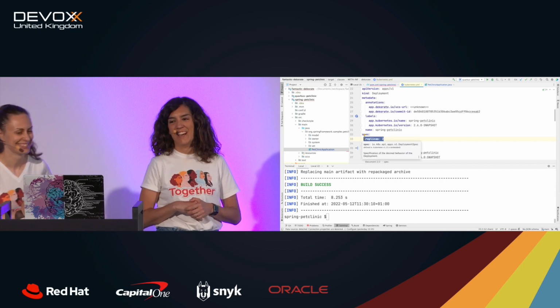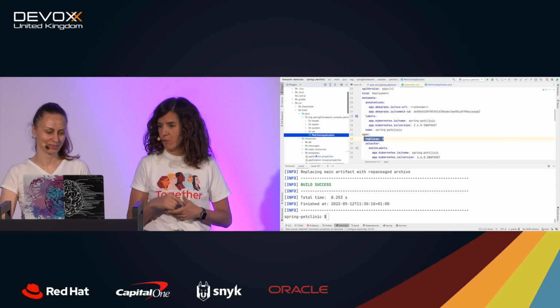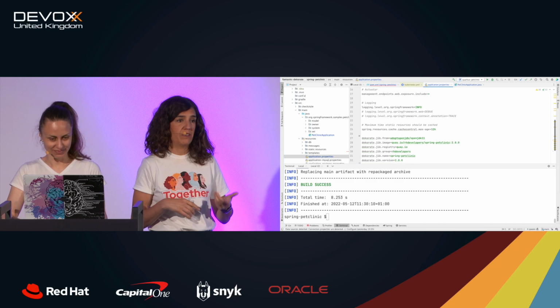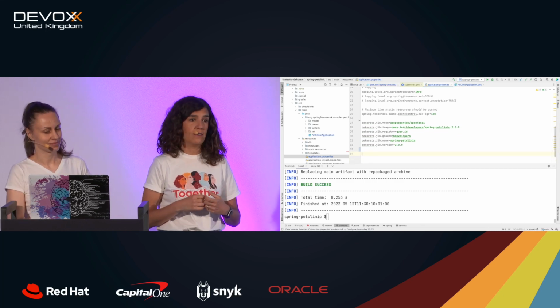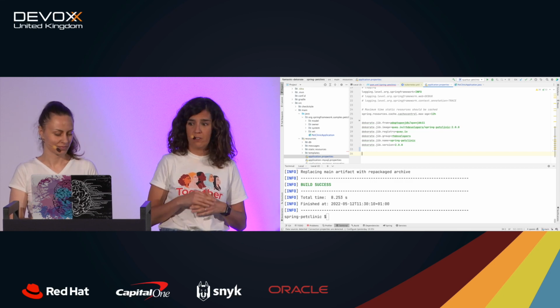Yes. Also, we need to expose the application, but we can do it in the properties. For people that prefer using properties, Dekorate provides the ability to do the same configuration in properties.